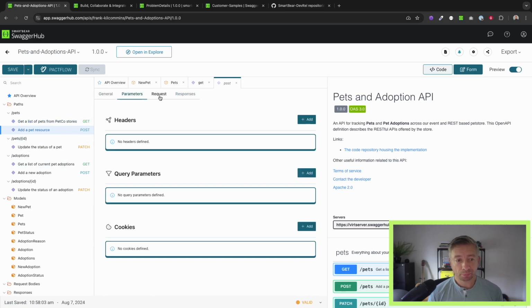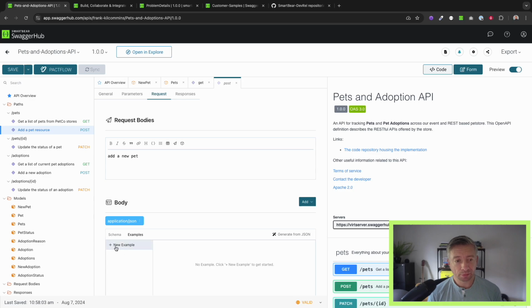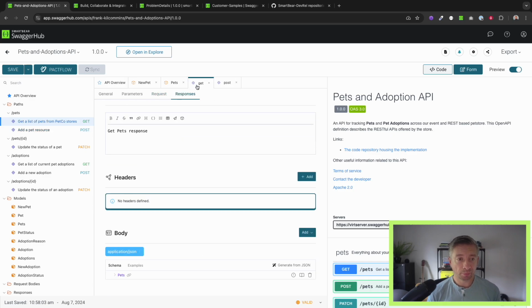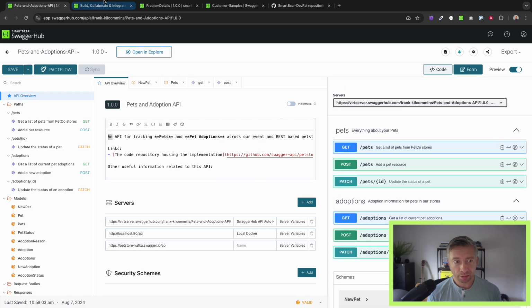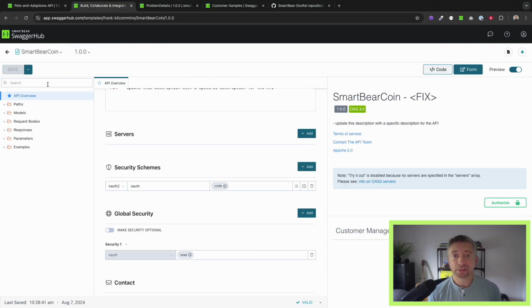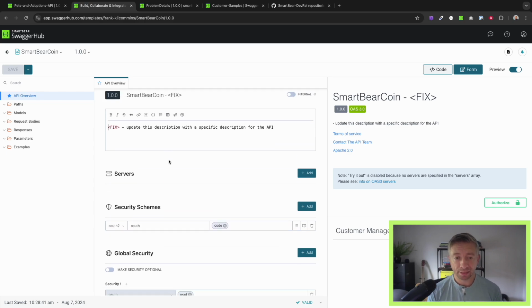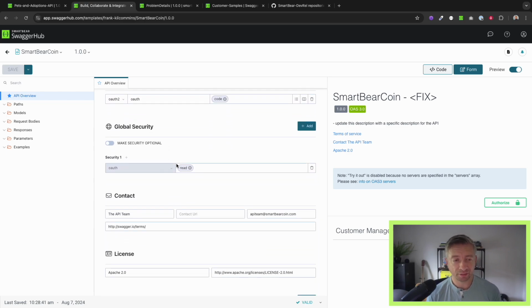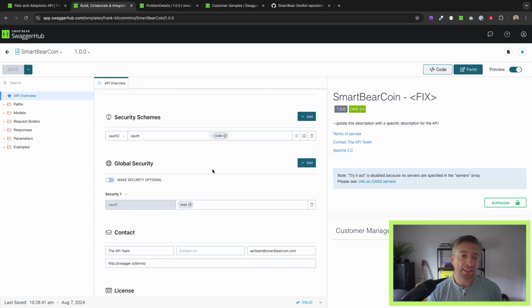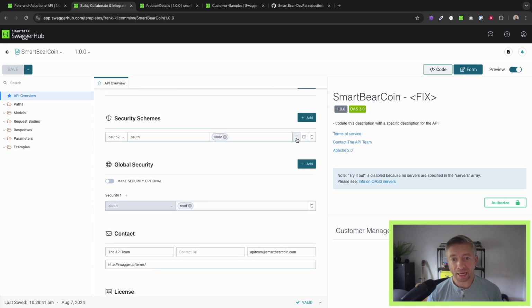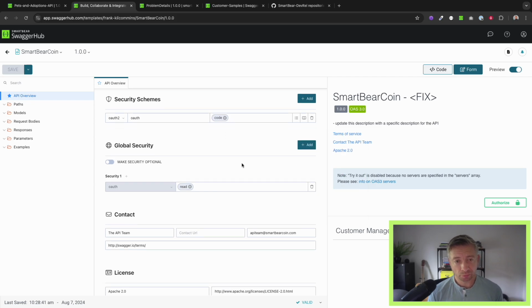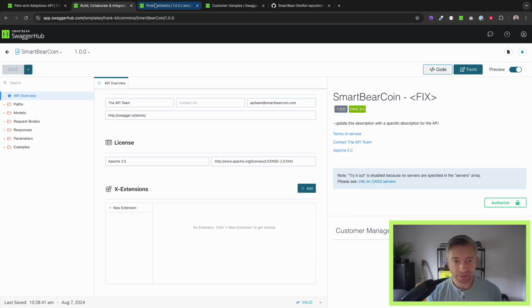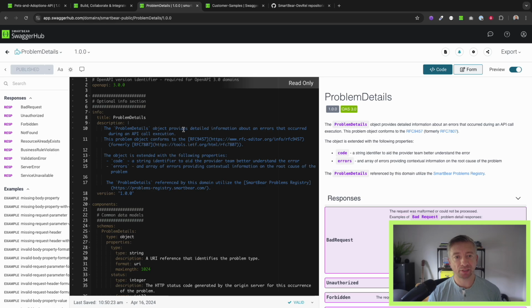Looking at a post operation in this example, again, we can look at the shape of the body schema, we can add examples to it, and we get the Swagger UI layout on the right. Not only is the form editor possible for APIs, but we can also set up API templates using the form editor. In this very simple scaffolding, I added in examples for how a particular API should be structured with regards to the security definitions and the licenses, etc.